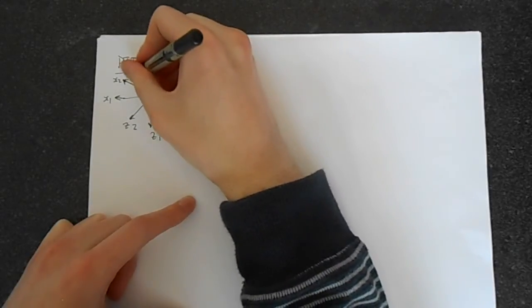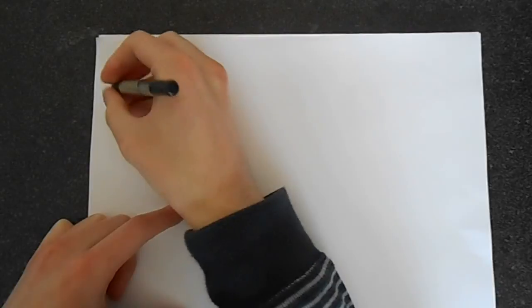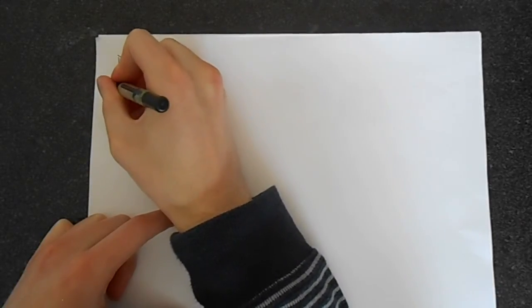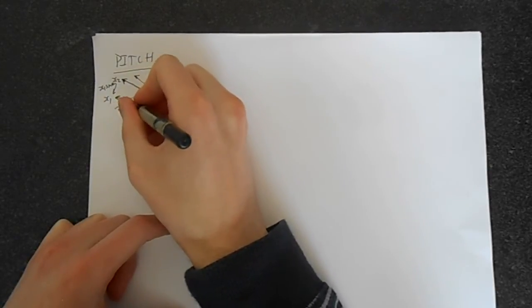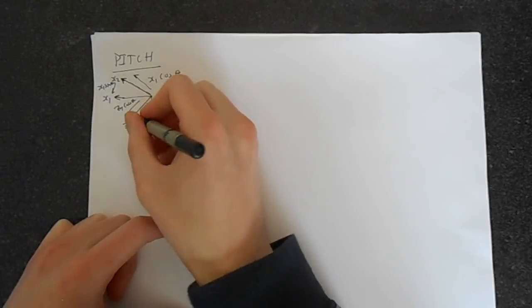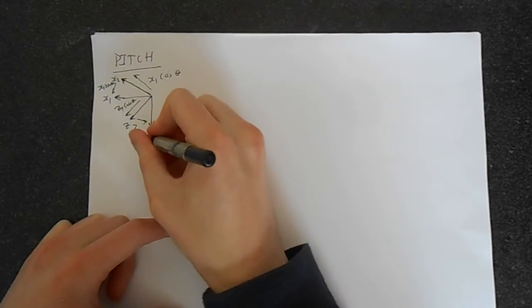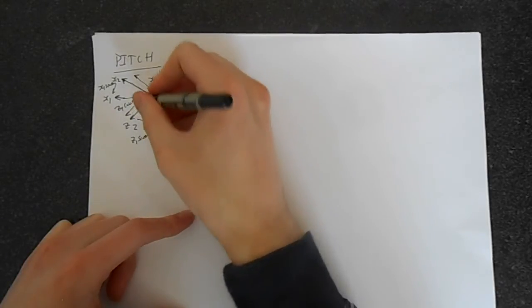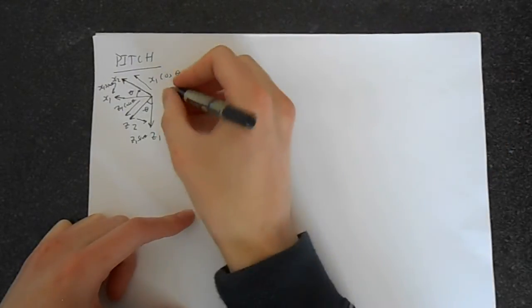Exactly the same thing. You're going to have X1 cos θ. Here you're going to have X1 sine θ. You should be able to do this, no problem. Here's going to be Z1 cos. And lastly, Z1 sine θ. Should probably mark in the angle that we're going through, which is the angle θ.